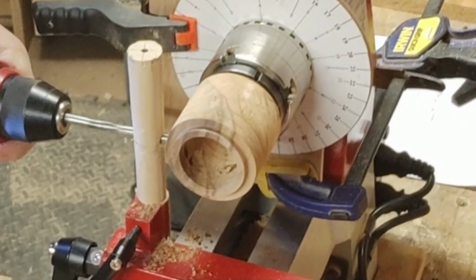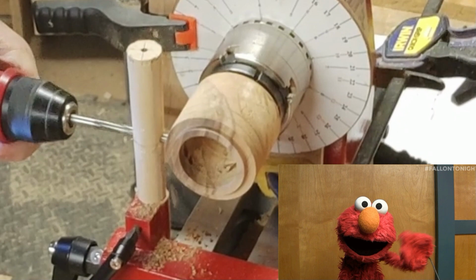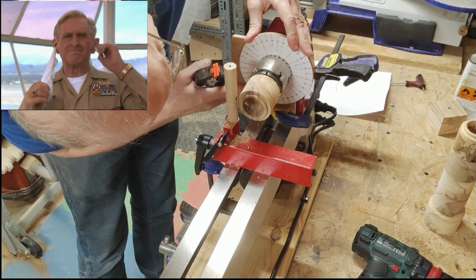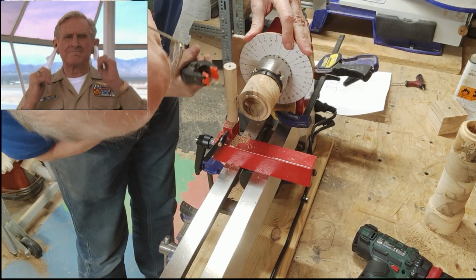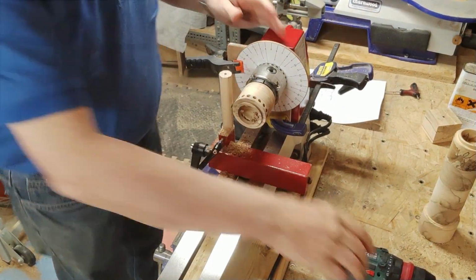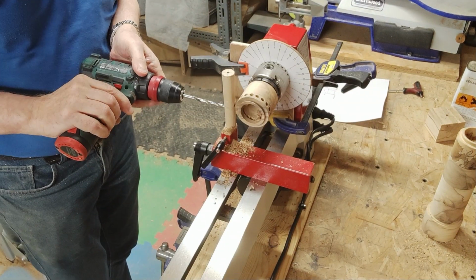Being the typical plonker that I am, I'm actually drilling at the bottom of the tea light holder and not at the top, so I had to make another piece off camera so the whole thing goes together properly. However, the principle's still the same and you should get the gist of what I'm trying to achieve.